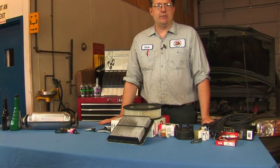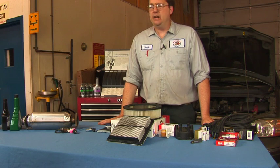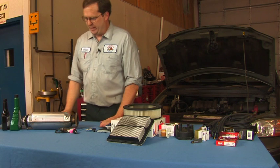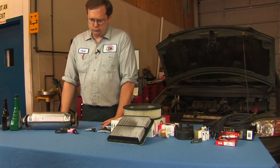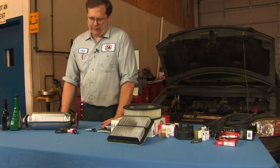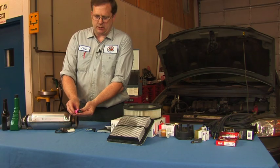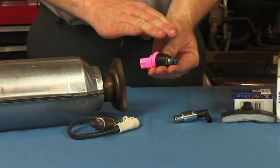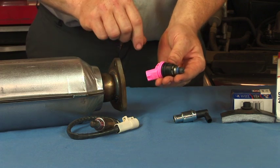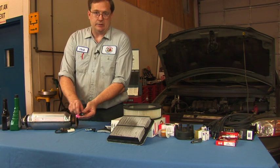Assuming that we have a good running vehicle and the check engine light is not on, other possible reasons for failing emissions can have to do with things that are degraded and not necessarily bad. For instance, fuel injectors as time goes on become a little bit clogged, and their spray pattern instead of putting out a mist will tend to put out a single stream of fuel, which doesn't burn as well as the mist does.